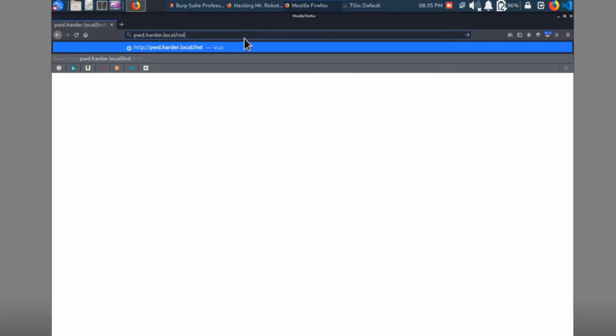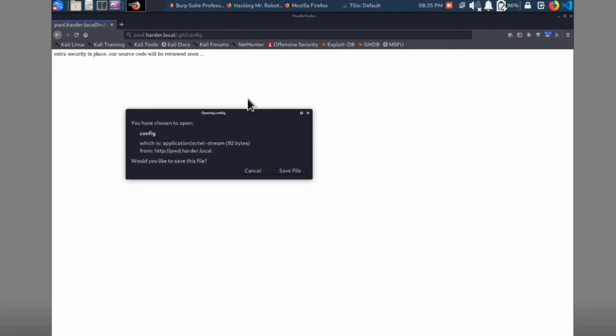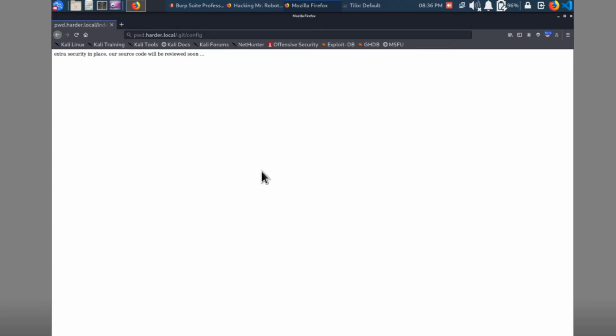And so let's just briefly try this, right? And we get a file. So this is an indication that they use Git to deploy to the server. And it created all these background files that, if you don't do permissions correctly and you don't set things up right, that's pretty bad, right?